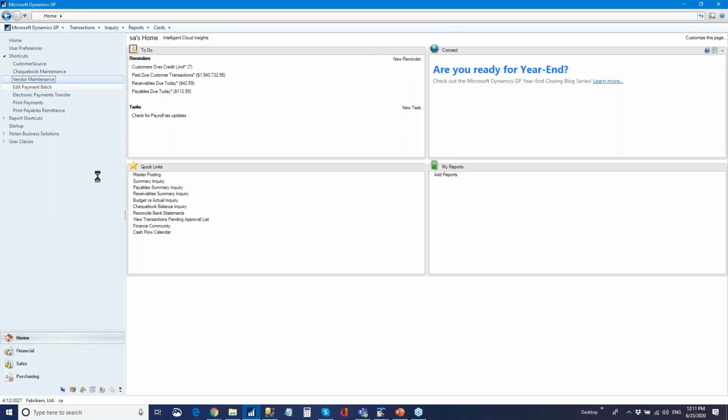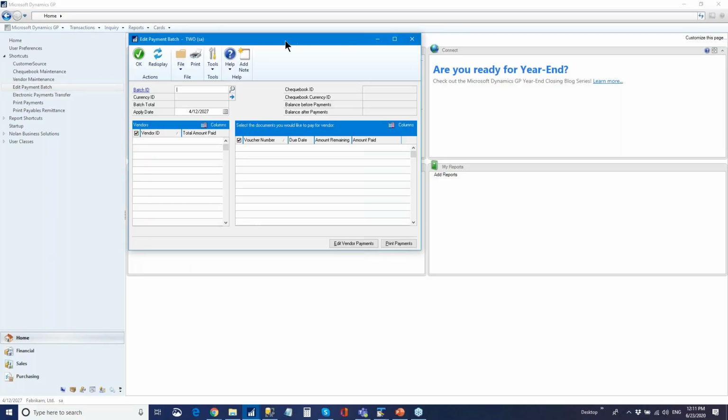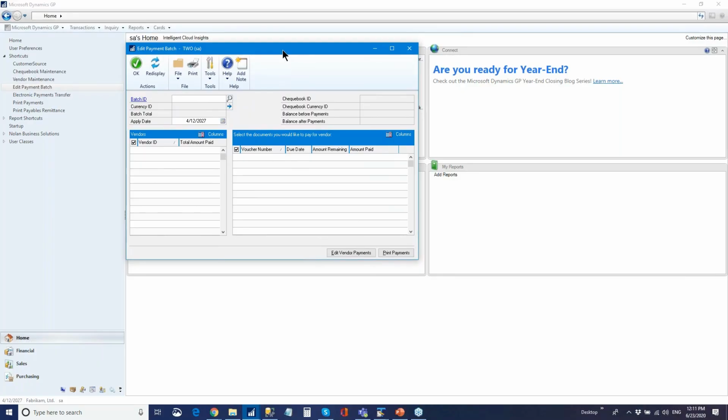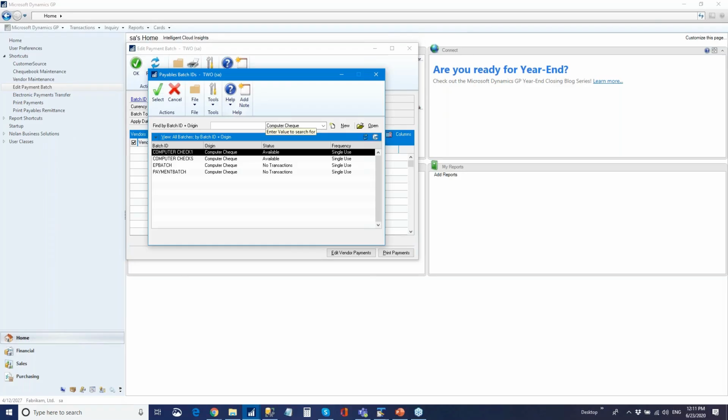So with that flexibility in mind, we're actually going to pay a couple of vendors here. You will see that our procedures are really embedded into the standard GP process. What that means for your team is that they can very easily incorporate electronic payment into the current process that you might have today.